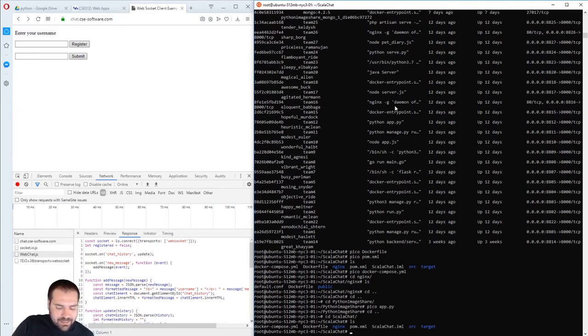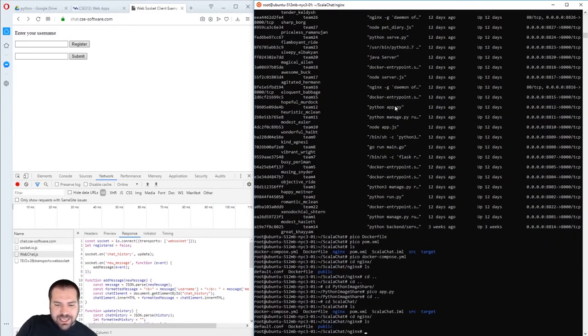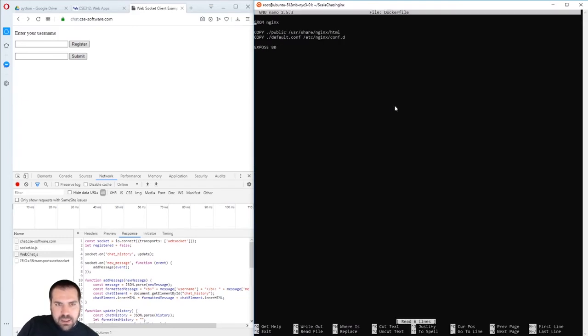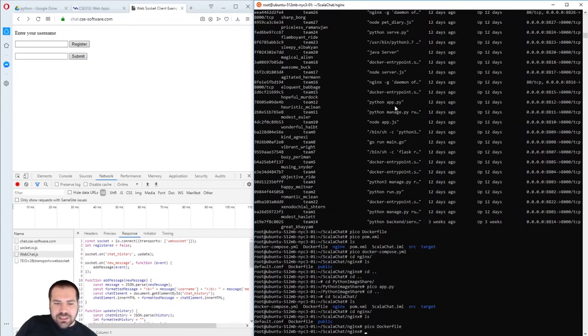My solution is to use Nginx. We're going to pull in an Nginx Docker image, and copy some files into this image and listen on the good old port 80. We're finally listening on port 80. Nginx is a web server, and I use it mostly as a reverse proxy. So when I get a request on port 80 of this server, Nginx is going to decide where to actually send that request.